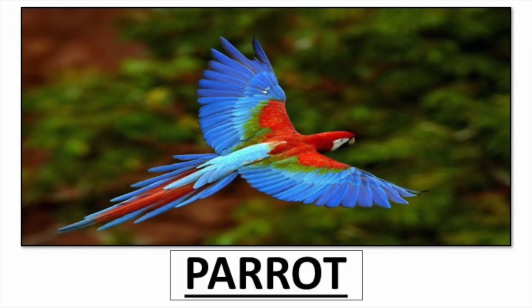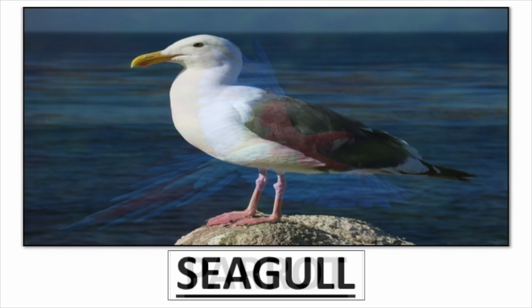And here, what can we see? The colourful type of bird we learned about earlier. Parrot. Yes. And you can see lots of pretty colours on the parrot. How many wings does the parrot have? 2. Yes. All birds have 2 wings. If they only had 1 wing, they'd fly around in circles. So they need 2. And here we have seagull.